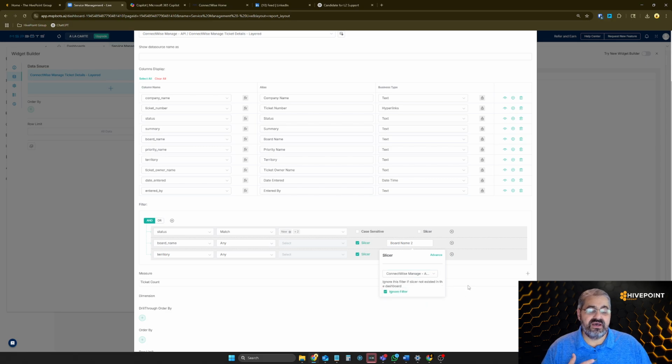And I know that, but if you have a custom board or you're using standard boards, pick those. And what this says is on any board that's on this slicer, and again, a slicer is a filter, choose it. If I wanted to, I could put the board names here and say just on this board. But hard coding into a widget says that's the only thing it can be used for, right? And then you'd have to make a new one for another board. It's easier to use slicers. So you can make one widget and just rinse and repeat. If we want this for the RMM board, same thing, just choose the RMM board.